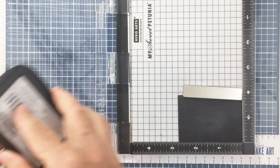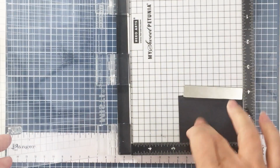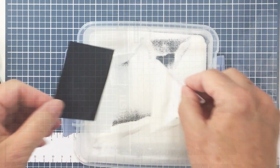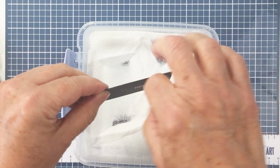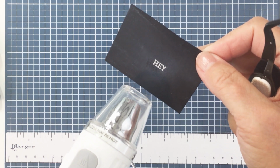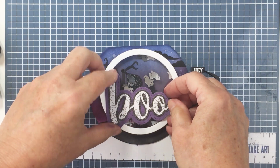It's really cute. So I'm going to use some embossing ink with this. I'm going to emboss the word hey, because my sentiment's going to be hey Boo. And I'm going to do that onto some black cardstock, stamp that out. Now I'm going to put some white embossing powder on there, heat that up with my heat tool, melt that, and then I will trim that out and add that to my sentiment here.